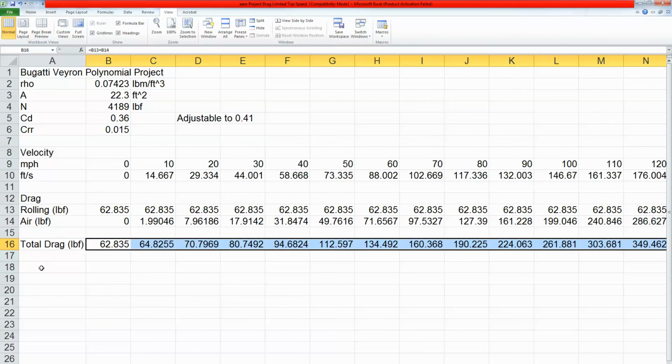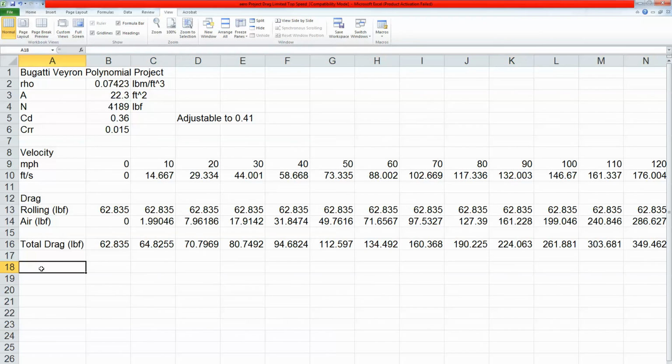So the last thing we want to figure out is, how much horsepower do we need to overcome this? Now we need to talk about two things. First thing is, how much horsepower do we need, say, at the wheel? So we're not talking about horsepower at the engine. We're talking about horsepower at the wheel, and they're going to be different, and I'll tell you why in a second. So we need horsepower at the wheel.